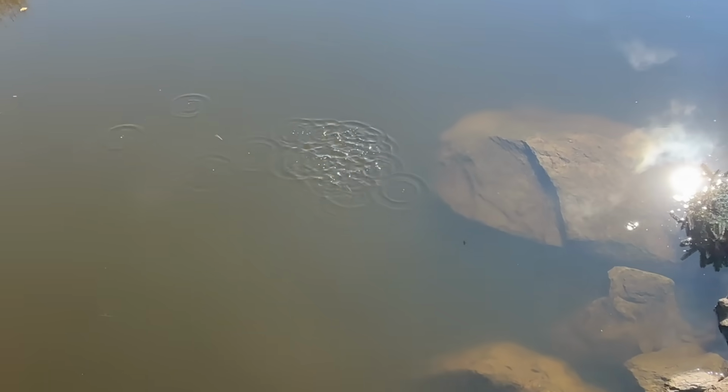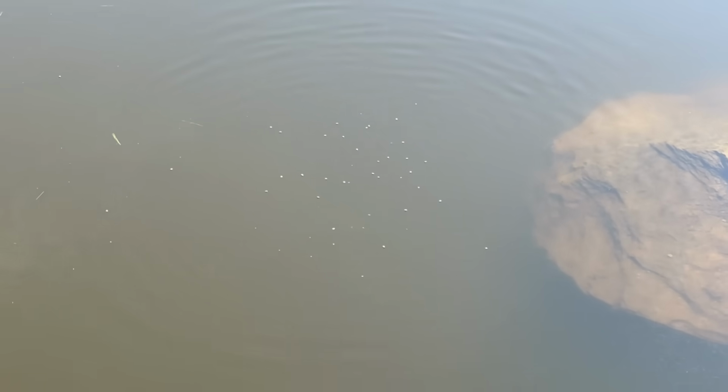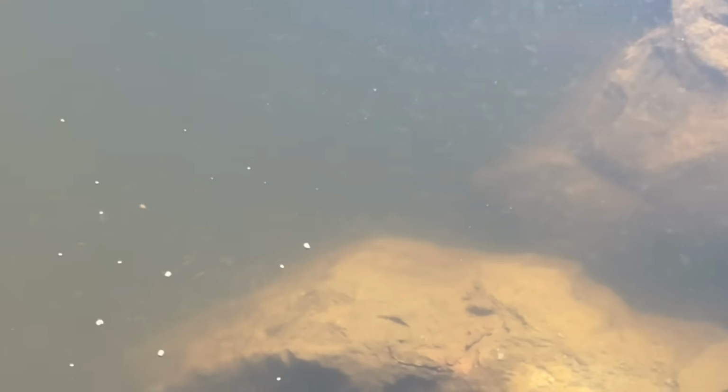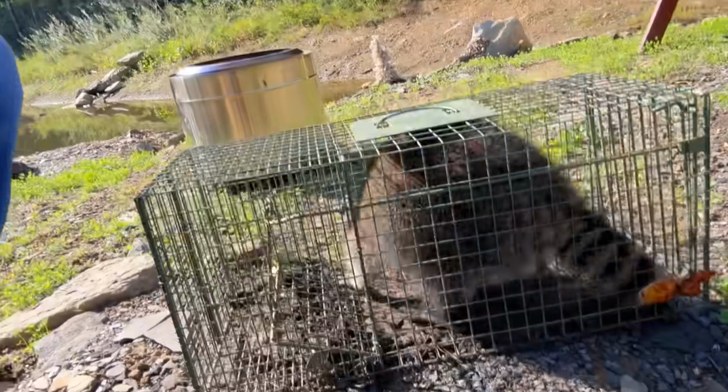Let me feed, see what happens. The feeder should have gone off this morning, but we'll see. There still might be some bluegills a little hungry. Dang, maybe not. I don't know. The little minnows down there, they're always ready to eat, and there are thousands of them, which is perfect and exactly what we want. But as for this raccoon, let's take a closer look at him, and then we're probably just going to take him off somewhere.